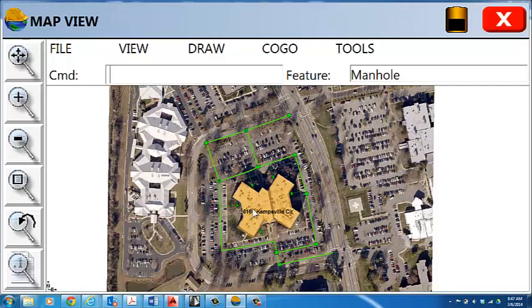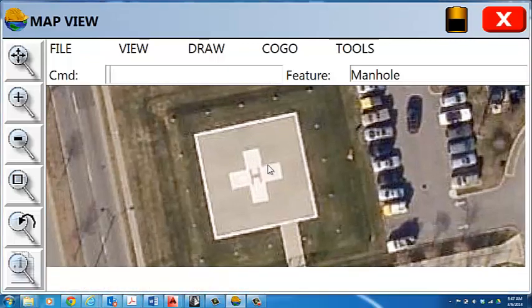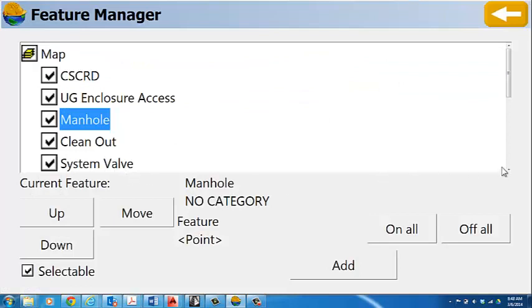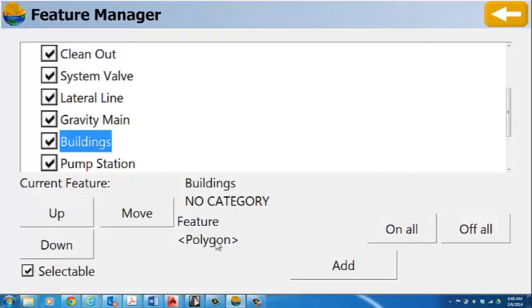And at this point, let's just say I want to make a building out of this pad right there. So I'd window up. I'm going to free sketch it, even though it's not a building, it's a helicopter pad. That's interesting. Come up here, scroll down, pick there, do current, building, polygon.